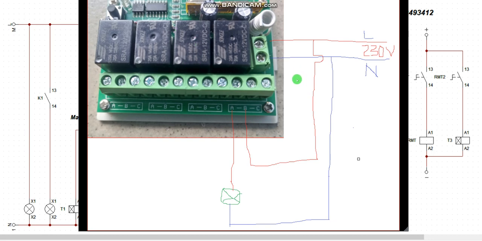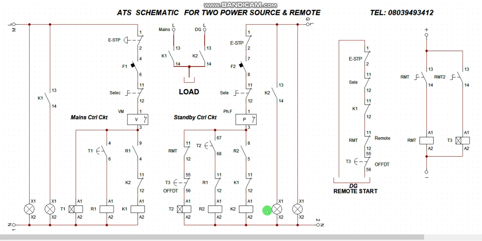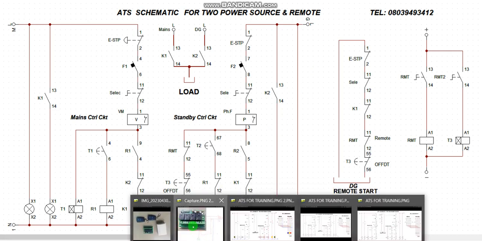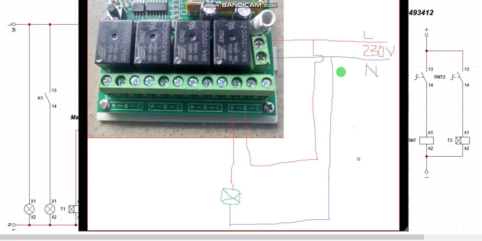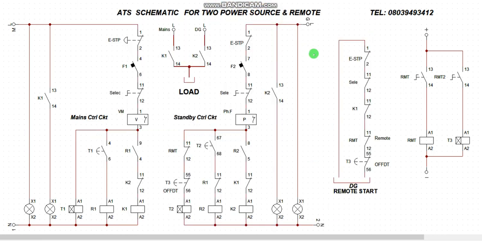So you open your phone and synchronize the Wi-Fi from your phone with the module Wi-Fi that you have. So this remote module will be connected to Wi-Fi. Your phone will also connect to another router. So in that case, you can open your phone and shut down the genset. You can also open your phone and start the genset. That is method three, which you can incorporate into the shutting down function of your ATS.